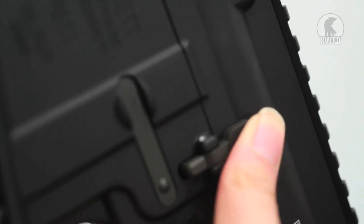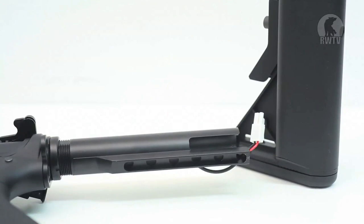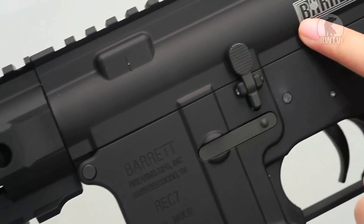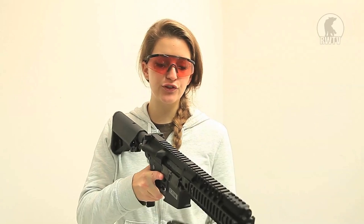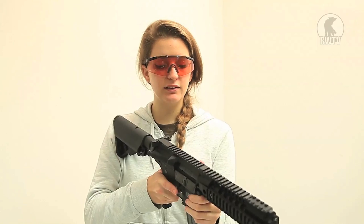Here we have the bolt release, the crane stock where the battery is stored. The Barrett comes with all the licensed realistic engravings and markings. The mid-cap magazine holds 130 rounds, and now I'm going to check out the FPS.